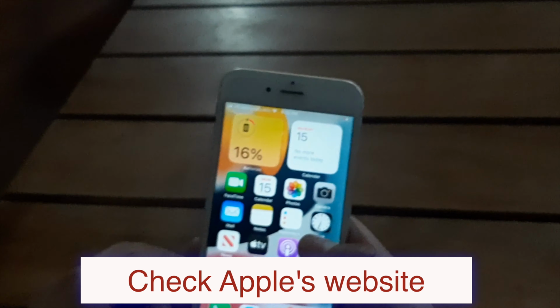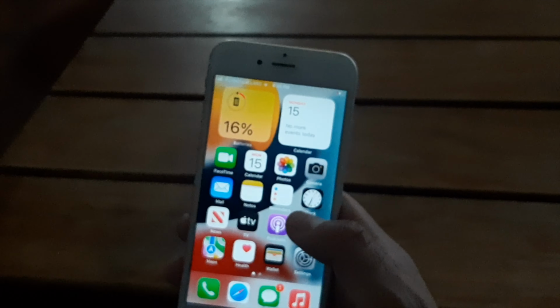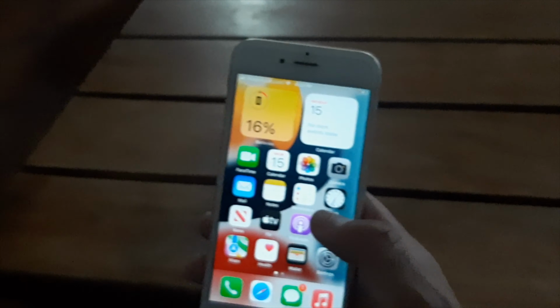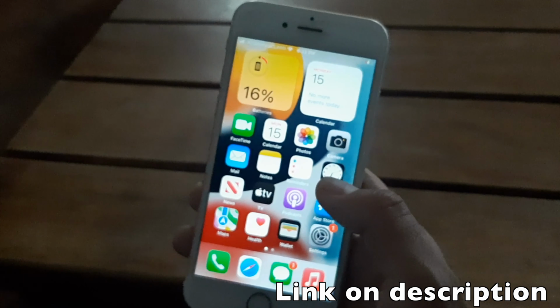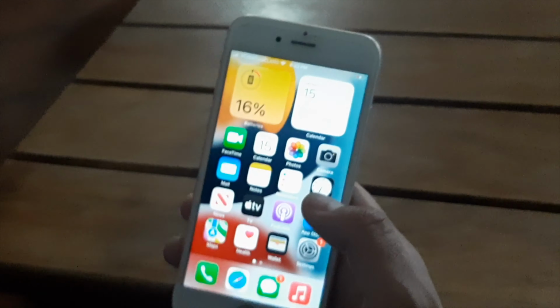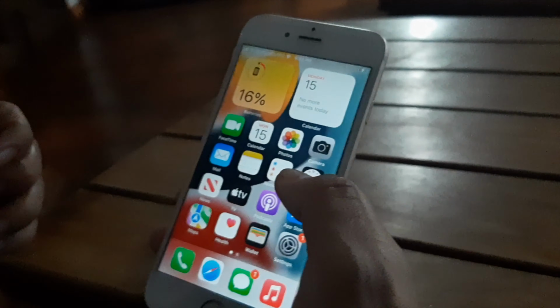So you might notice this is very simple. There are times where Apple might be having some issues, and well, this is nothing to worry about. They usually fix it within the next 10 to 15 minutes. I'm gonna leave a link below where you can check all of that on the Apple page directly, so don't worry about it.